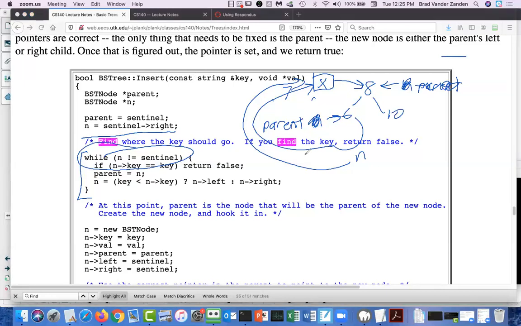Right now, we've made n no longer point to the sentinel, but it instead points to a new one with a key of 7, an appropriate val field, and we're making its left and its right both point to the sentinel node.